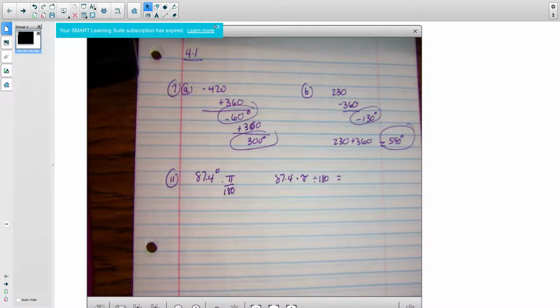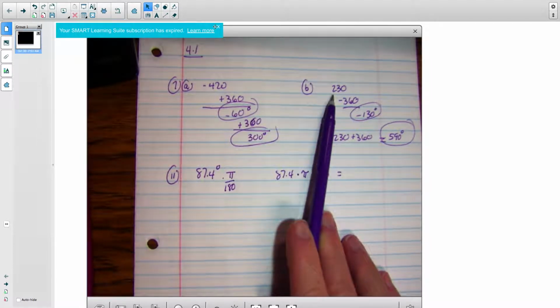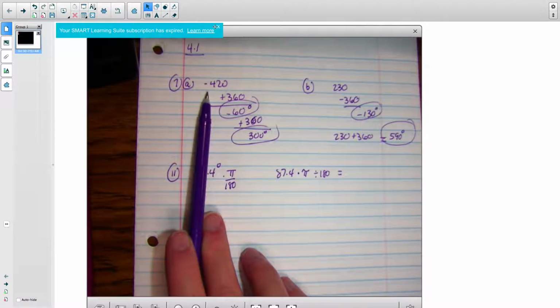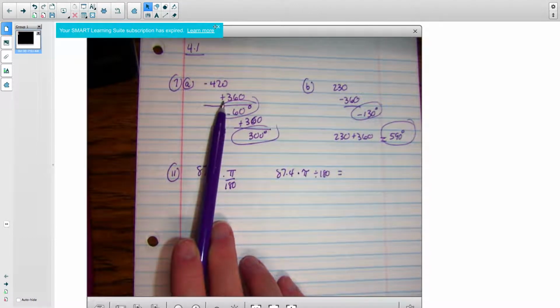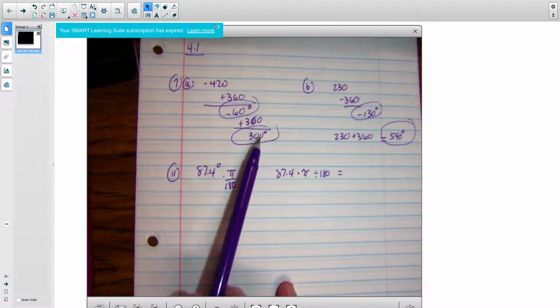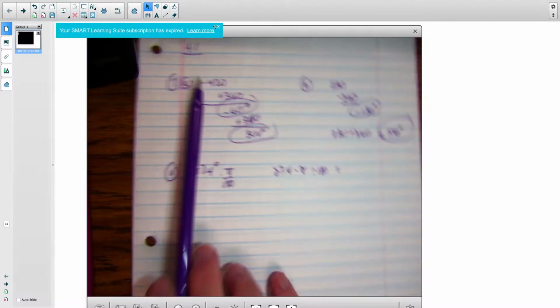Question 7, why didn't you add 360 to negative 130 like you added it to negative 60? Because if I added 360 to it, where's it going to take me right back to? It'll take me right back to the original. This one here, because it was already negative, I added 360. I have to keep adding 360 to get to a positive angle, because I was a negative less than 360.